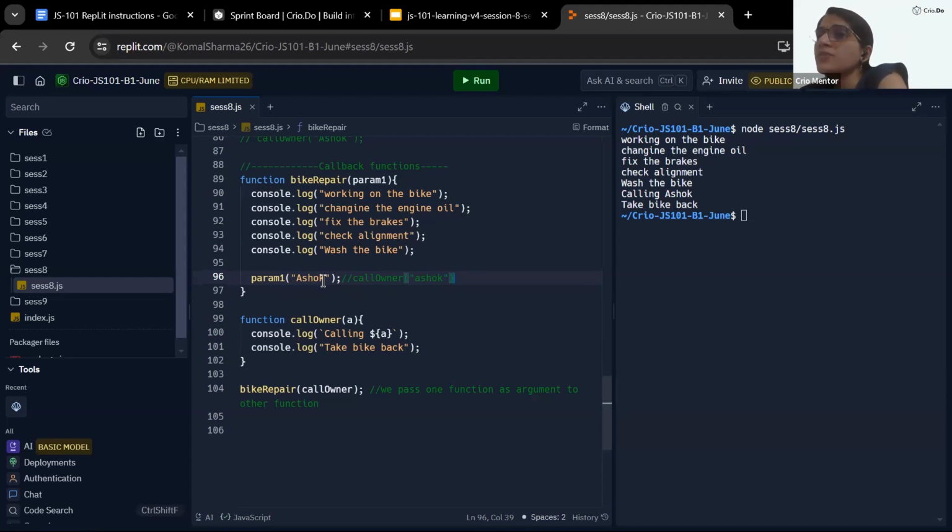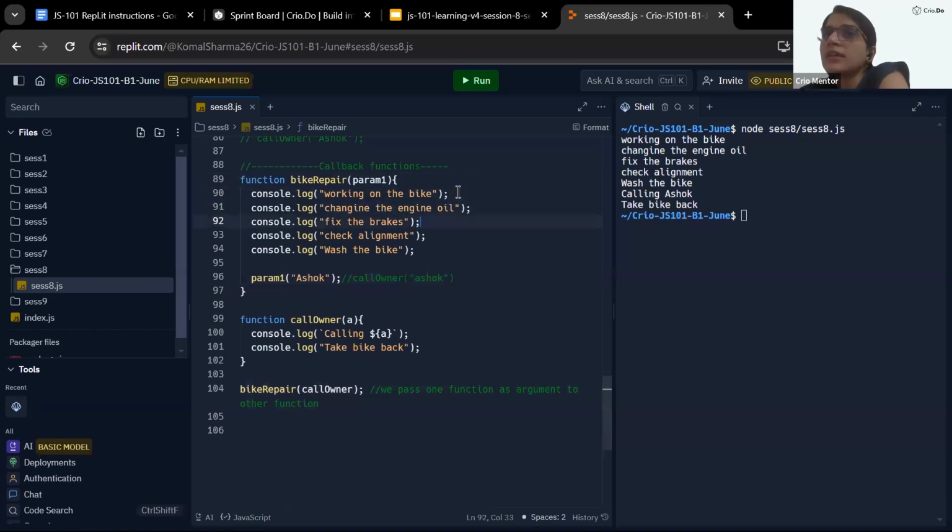Can you explain this code, how it will be executed line by line? So line number 104 will execute first, Shreyansh. The flow of the code will start at line 104 because that's a function invocation. Now this function invocation will shift the control to line number 89 because we invoked the bike repair function. Now code executes line by line.